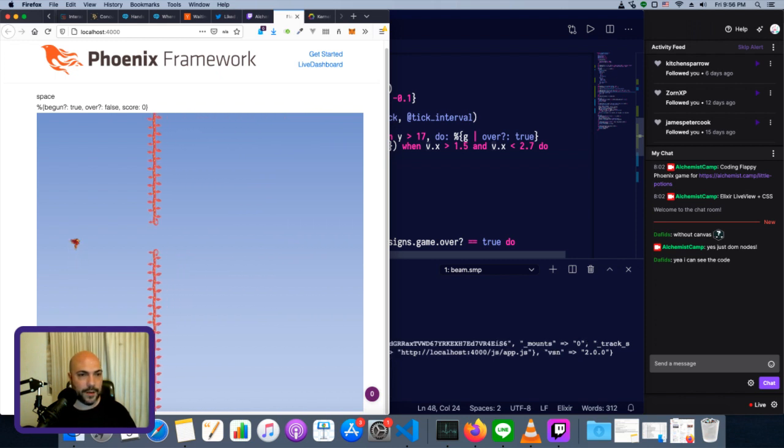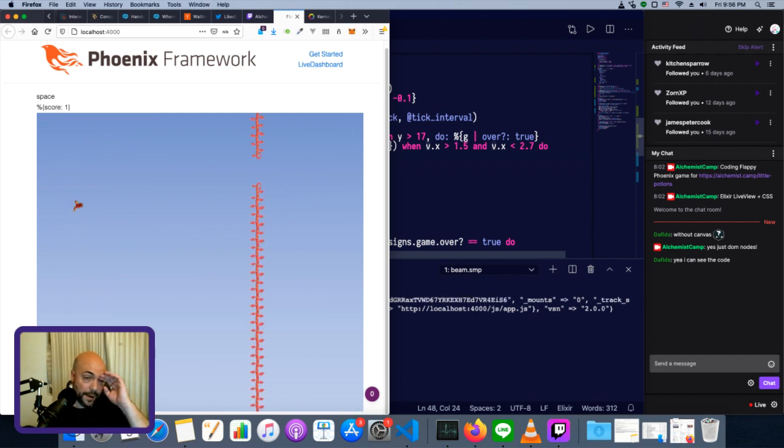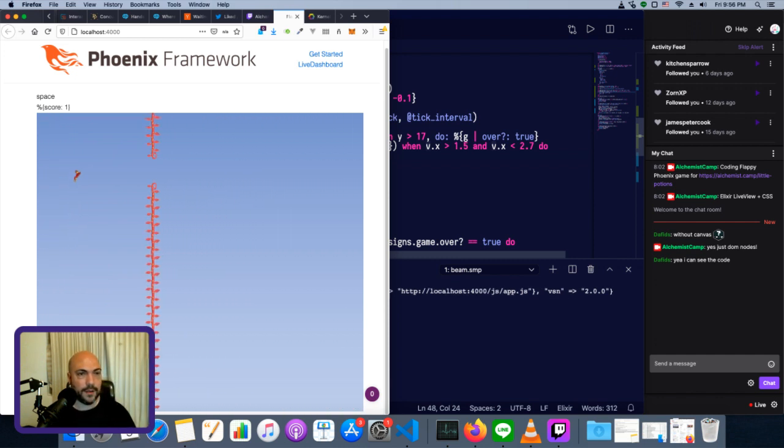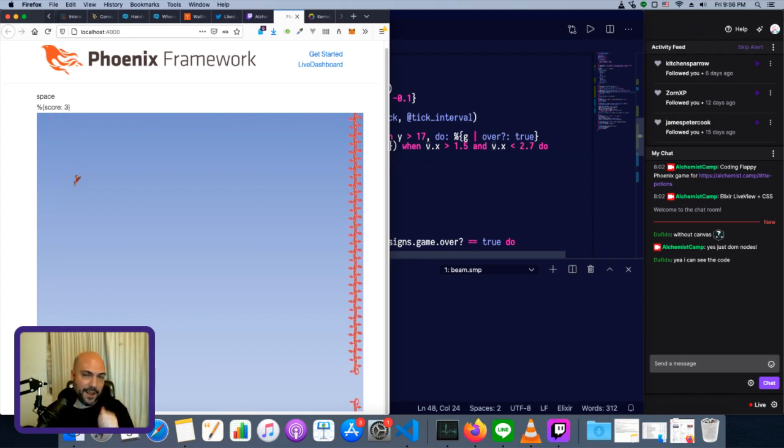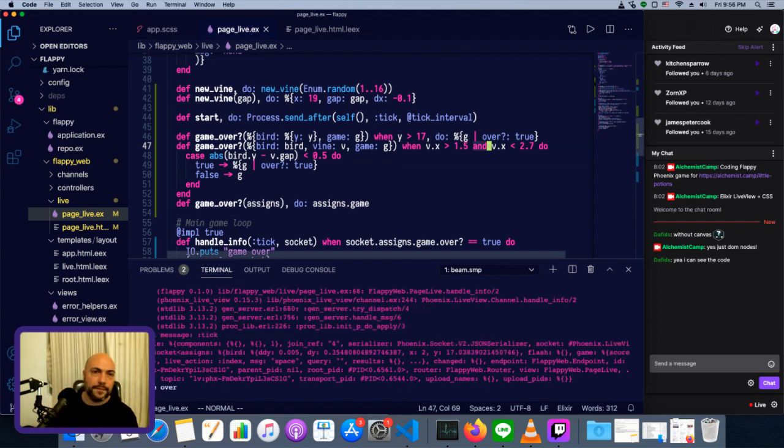This is a little bit harder to test. So that worked. That worked. And that worked. So our function is not quite working. Let's see. When the absolute value of bird y minus, you know what? Let's print them both.